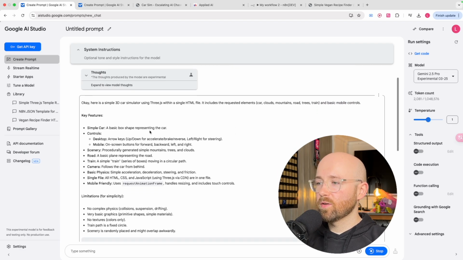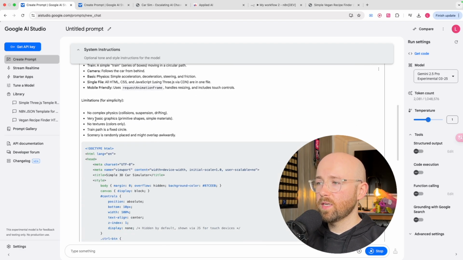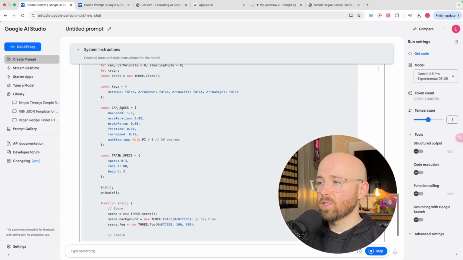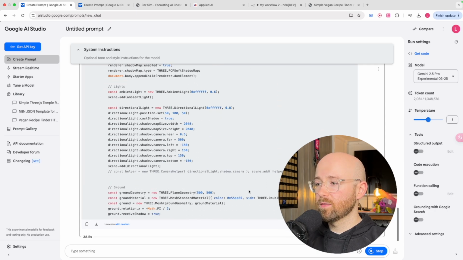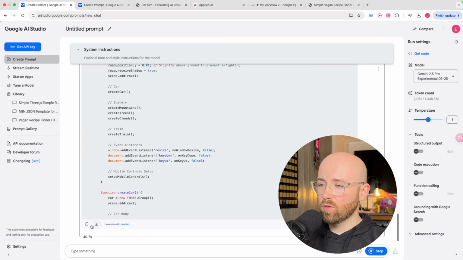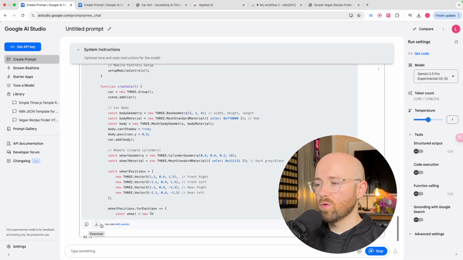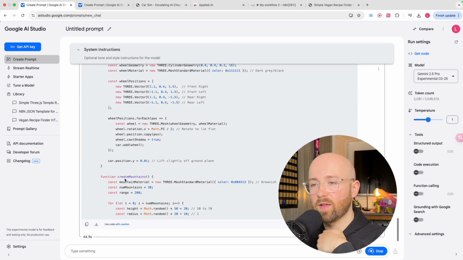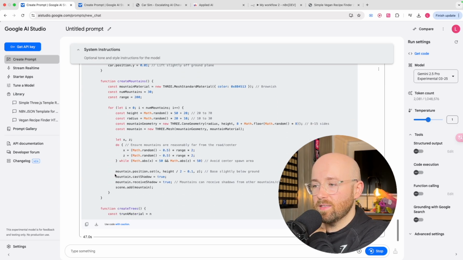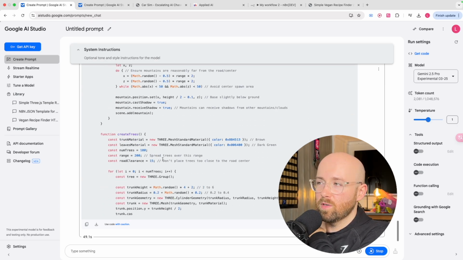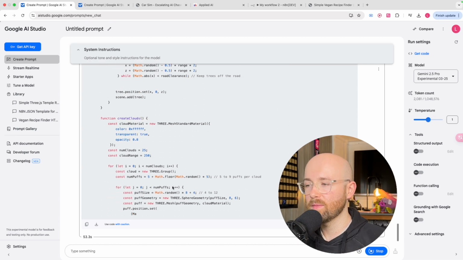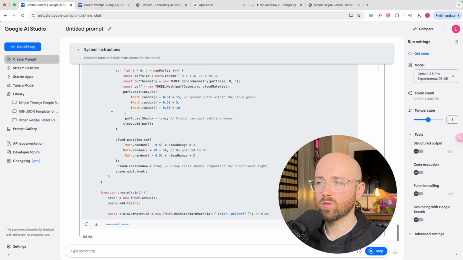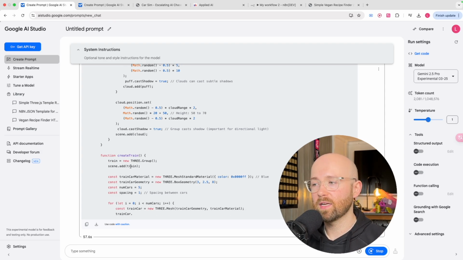Right, and it started now giving us a response, key features, limitations, and then it starts writing out this file. And it's actually pretty fast, and it will be fully accurate once it's done. So you have two bits here, copy to clipboard and download, and we'll just download it and then just run it straight away, like instantly. So it shouldn't take long. It'll be pretty fast. And then if you want any amendments, which is what I had done, you then just go back and ask for it to change stuff.